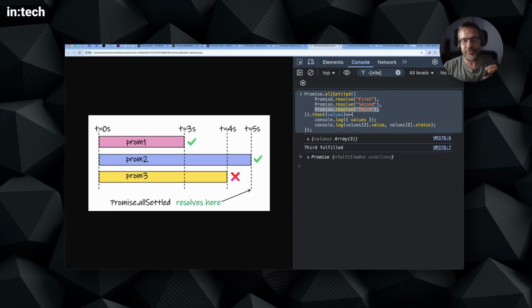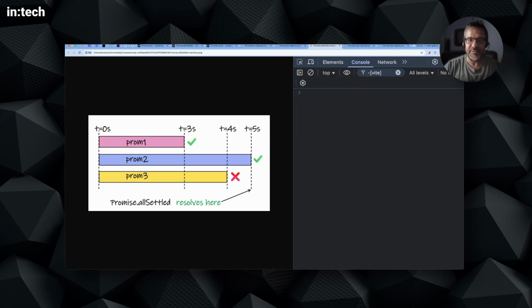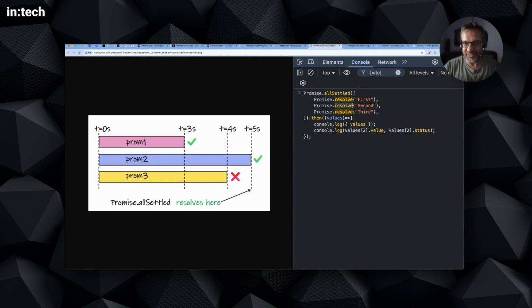So the order of the values array that you get in both Promise.all and allSettled strictly reflects the array that you pass in as an input, the promises input. Now let's see what happens in the case where one of these rejects.